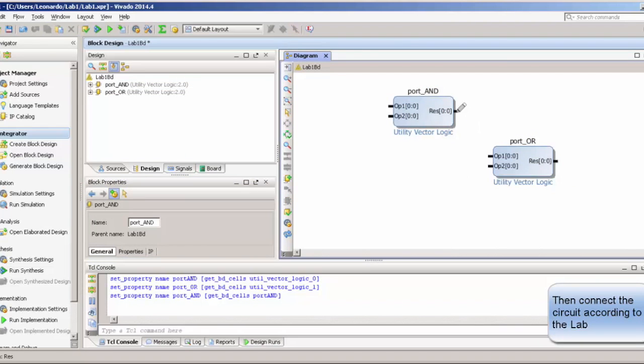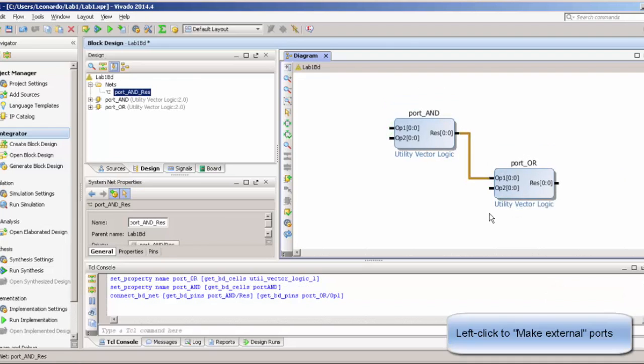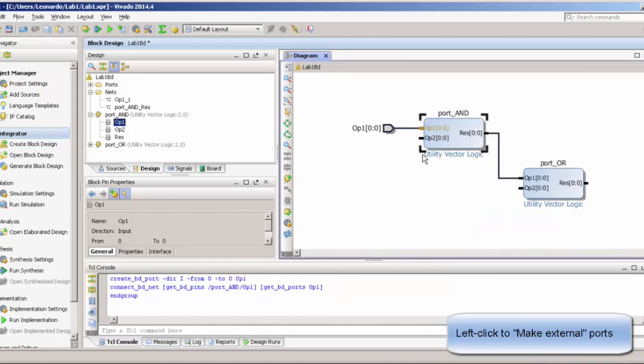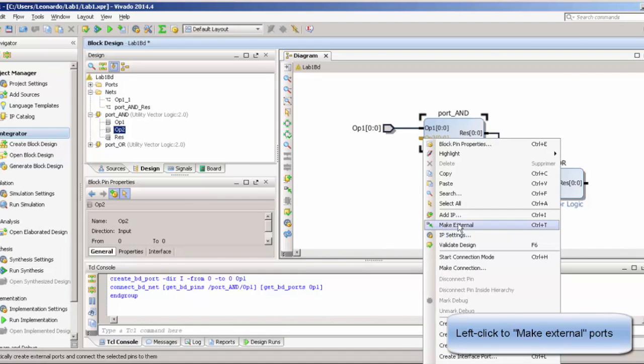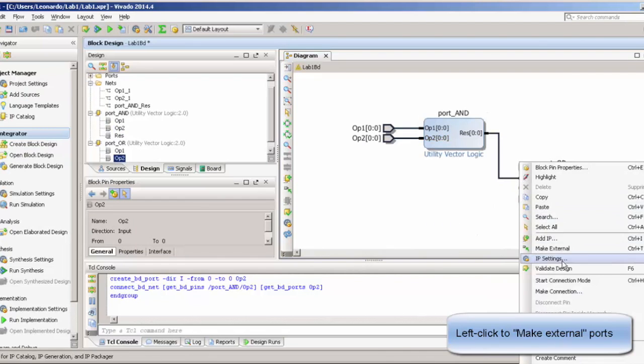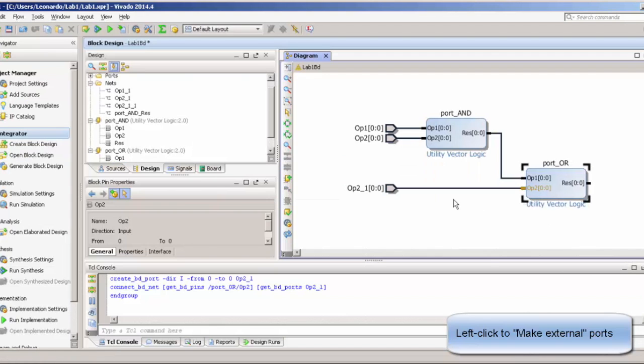At this point, we are going to connect the output of the AND to one input of the OR, and we are going to put the external ports that are going to drive our circuit. Now, just to clarify a little bit, we change the name of the ports.